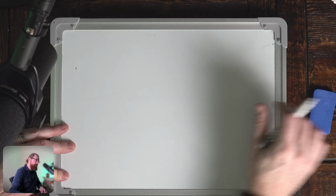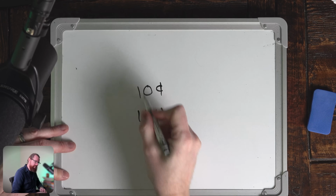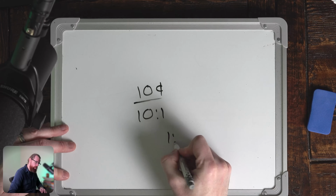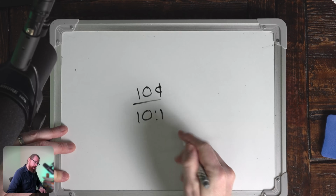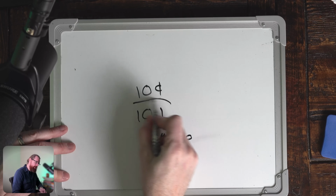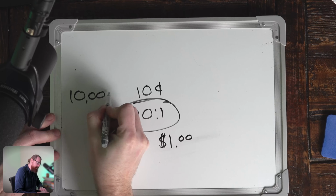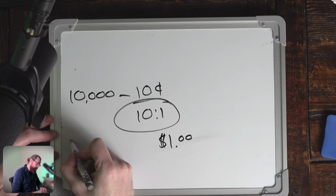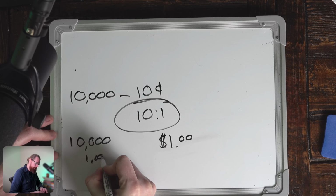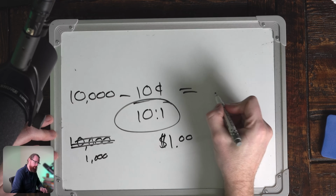So the stock, in this case, was trading at about 10 cents a share, and they did a 10 to 1 reverse split. So when they did that 10 to 1 reverse split, the next day, the stock opens, it's this amount times 10, it opened at $1 a share. The thing about this is that the total number of shares available also decreased by the ratio of the split. The reason this happens is because if you were holding 10,000 shares at 10 cents and you log in the next morning, you're like, oh my gosh, it's trading at $1 a share. I'm up 10,000 bucks. But then you realize you're only holding 1,000 shares. So the price goes up, the shares go down. So the amount of value in the position is still 1,000 bucks.